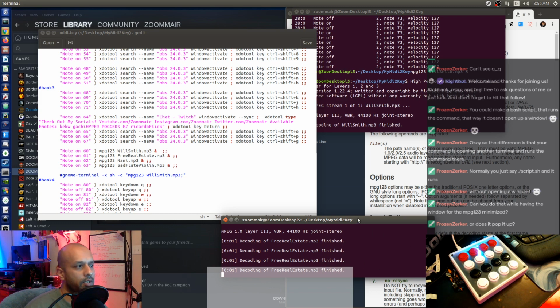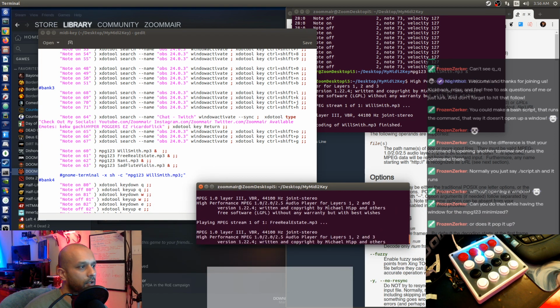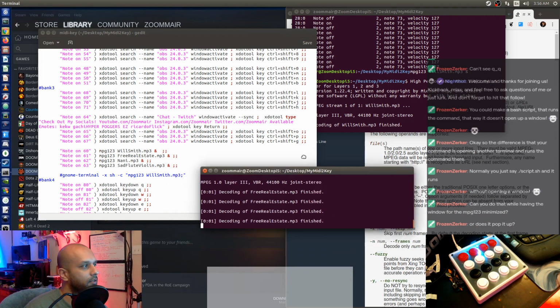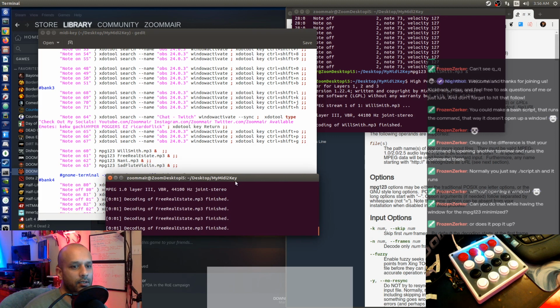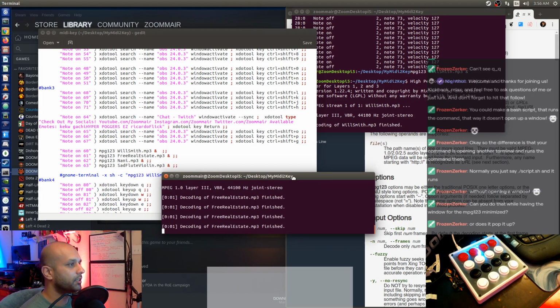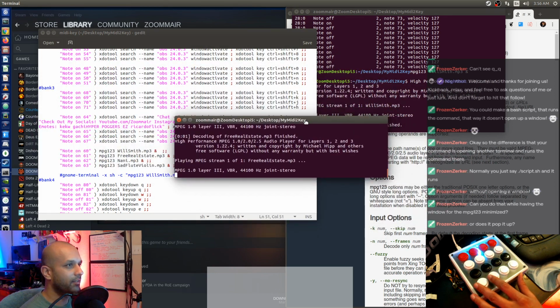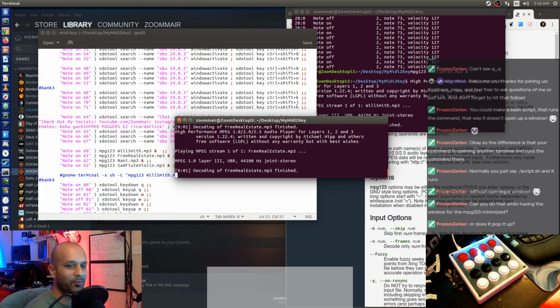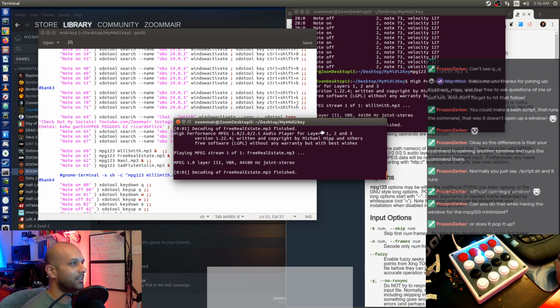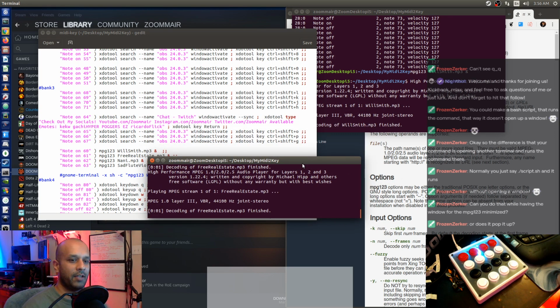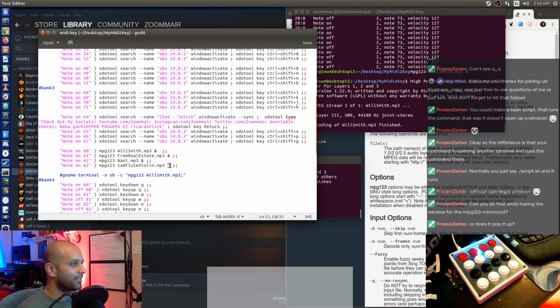Oh, now it doesn't even open up a new one. It's all in the same terminal now. Yeah, it doesn't pop up. So nothing pops up. So it's all in the same window now. Woohoo! So yeah, no worries there. Simple. I love it. That's all I need.